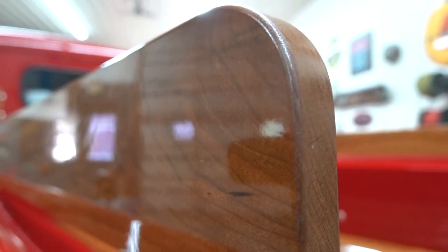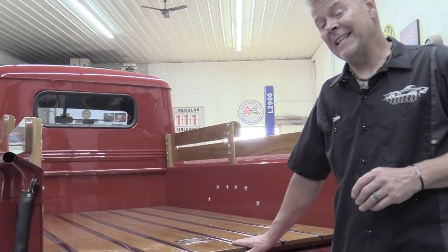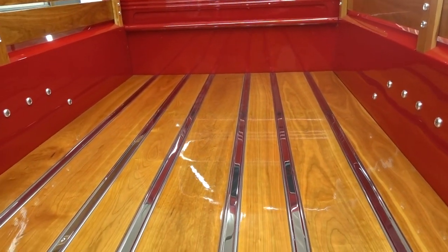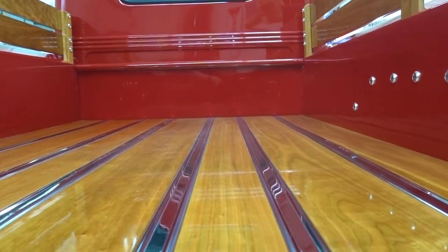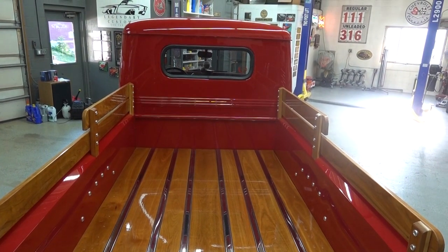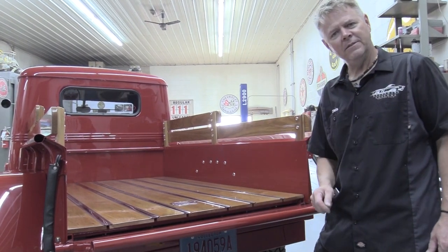Next is the bed. Not only did Image Woodworks do the stake pockets out of beautiful cherry, but in a 1948 Willys pickup truck, a wood bed is not something from the factory. We really wanted to put in a nice wood bed, so we put in stainless steel strips and beautiful cherry wood, using hidden fasteners so you don't see the bolts holding in the stainless steel. It's a very clean, crisp look, designed to drain water just like a regular pickup truck with a wood bed. In the center, there's a billet aluminum button — push it and that's where you fill up the fuel. Very seamless, very nice.